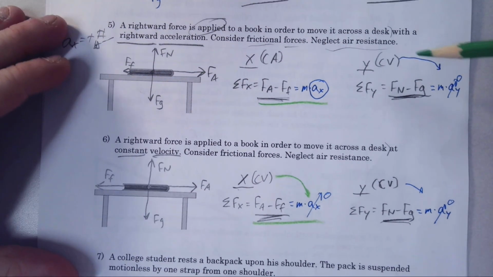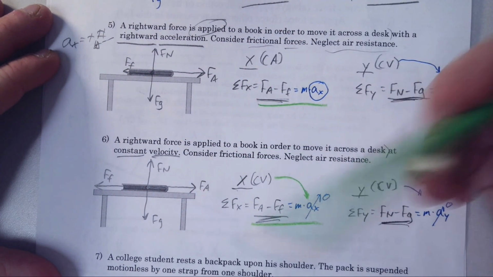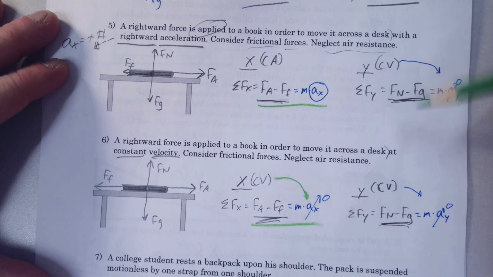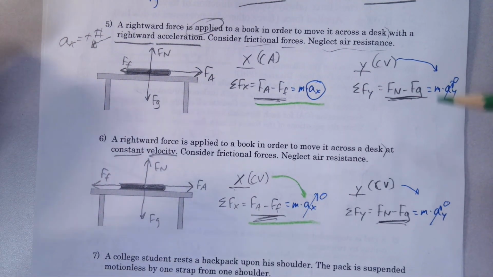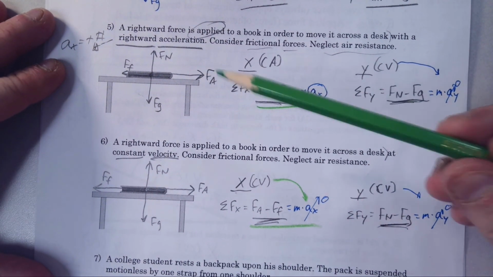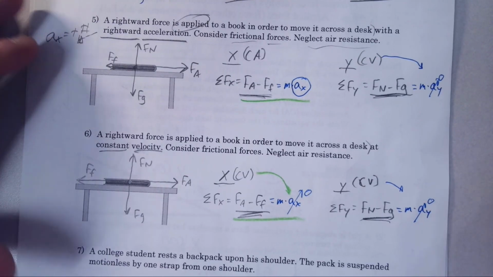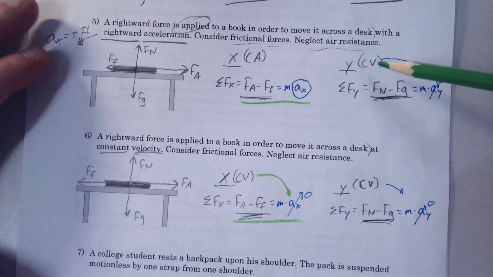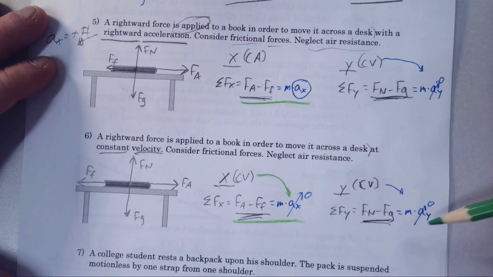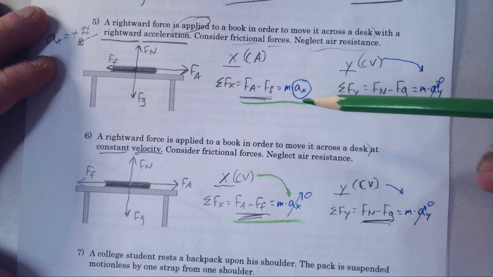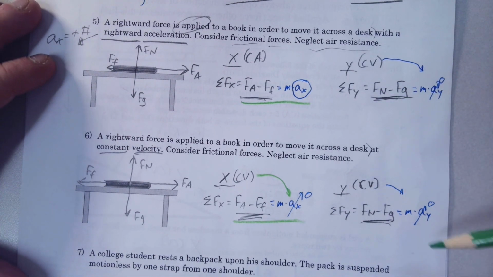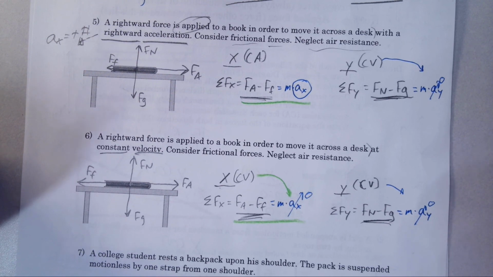In the y direction, it's not accelerating for either of them, so it's constant velocity. We have Fn minus Fg, Fn minus Fg. And in this scenario, in the y direction, these are the exact same equations because it's not accelerating up or down here, and it's also not accelerating here. Notice that in all the ones where it is a constant velocity, your mass times acceleration cancels out because your acceleration is 0, it's 0, it's 0. When we have the acceleration, we have this, but if its acceleration is 0, we cancel that part out. Okay, so we're going to go over more of that next week.